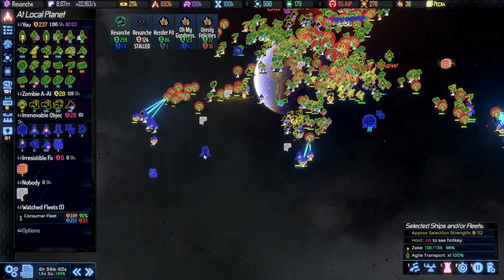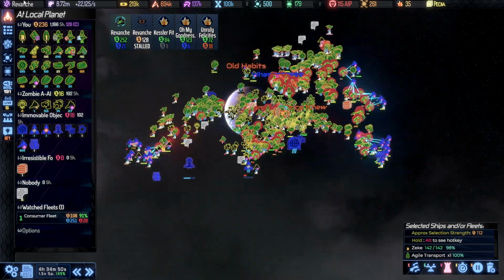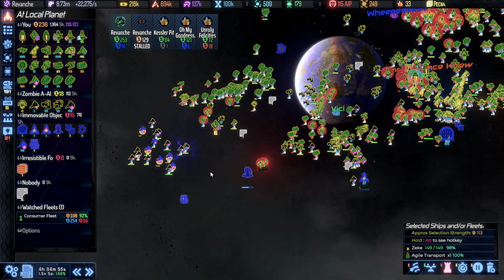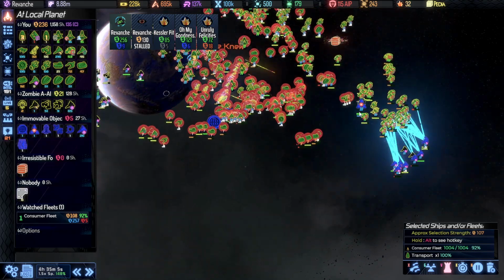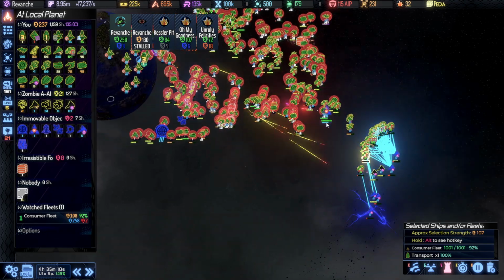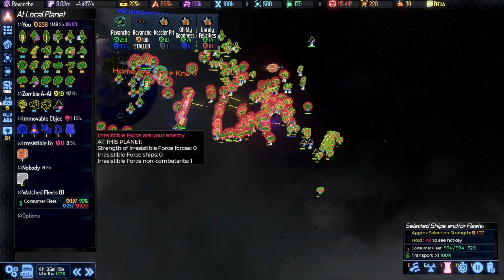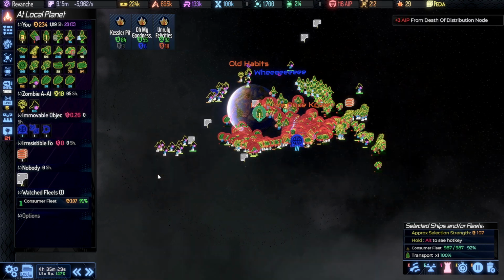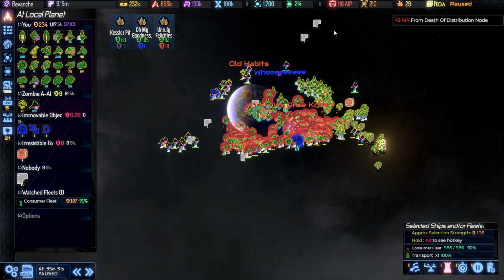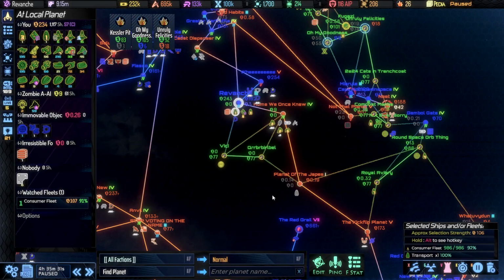So an instigator is down. This CPA bunker is going to go down. And I think we're going to just knock out the rest of these now. Okay. Get rid of this distribution node. I don't want to capture this planet. But that bumps us down even a little bit lower. Only 4 unused AIP reductions, so we're almost to the floor. But our mission in here has been accomplished.